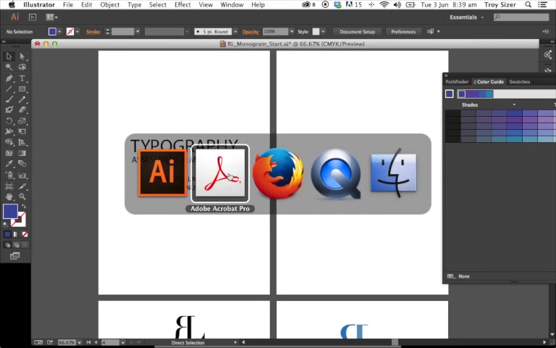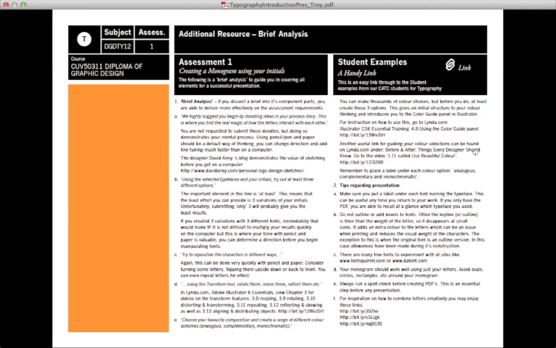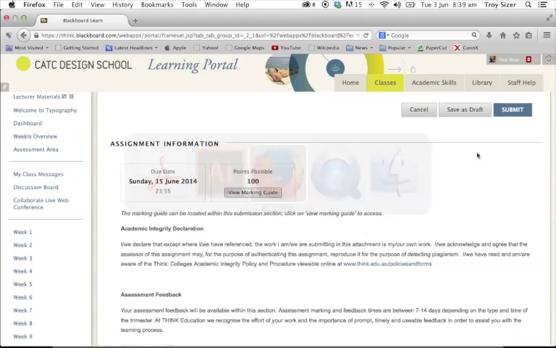To assist you, we also have this additional resource called a brief analysis, which breaks down Assessment 1 into smaller components. There's also some very useful links in this PDF, so I encourage you to download it. I'll show you where I've saved this.